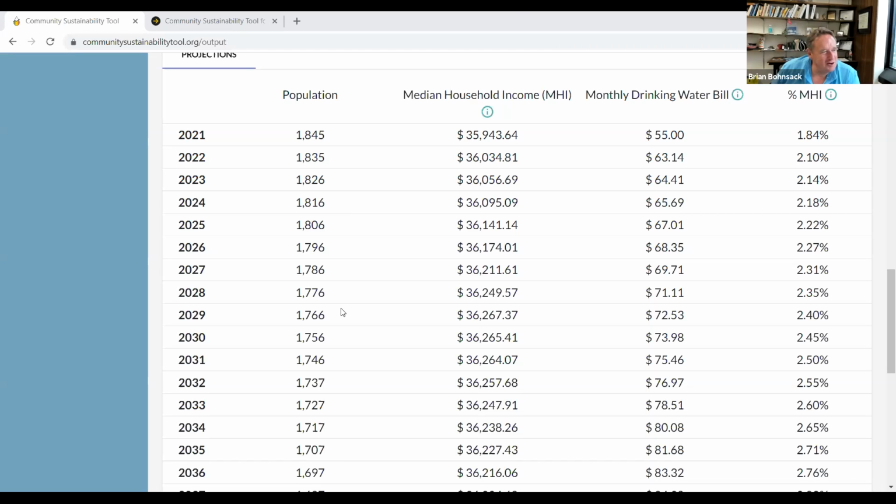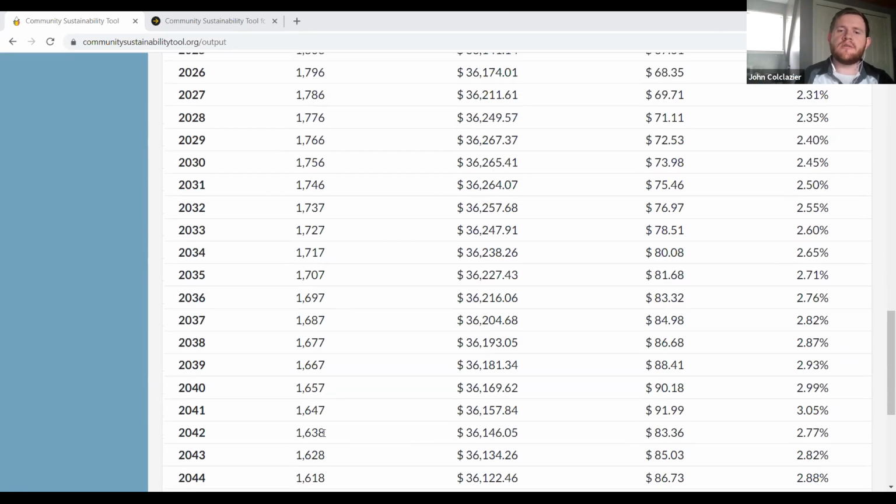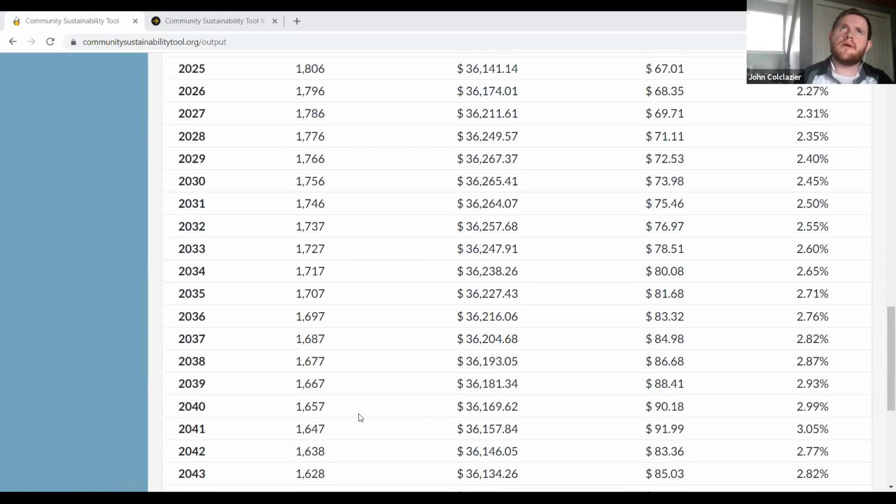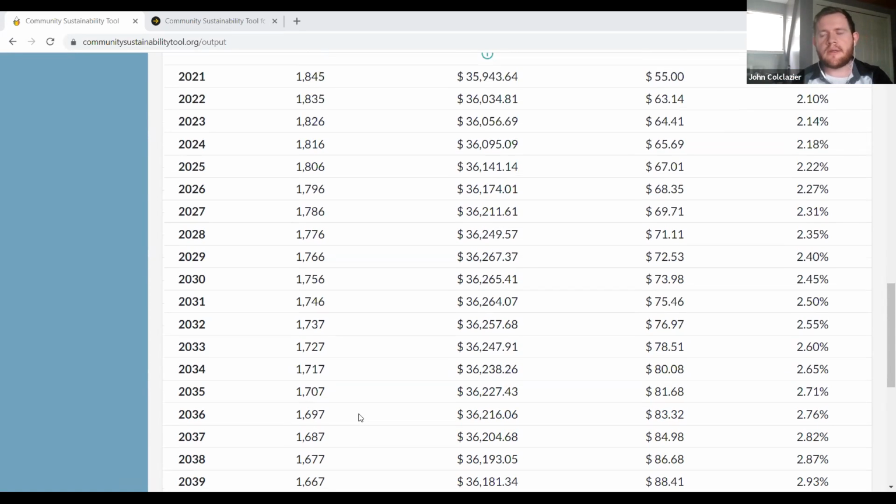John, you're the expert on that. You're way into the Excel formulas. So the answer to that would be both. I wish I had the formulas in front of me. Currently, it takes population into account in terms of forecasting out the median household income, and as population decreases, so does your median household income.